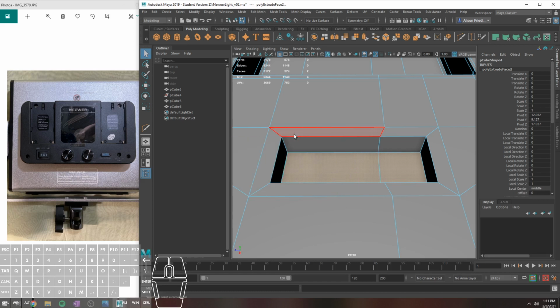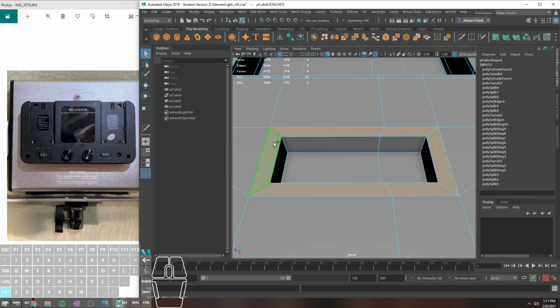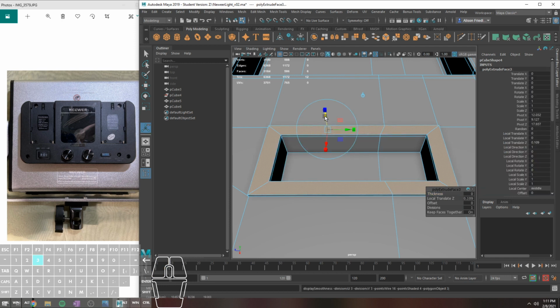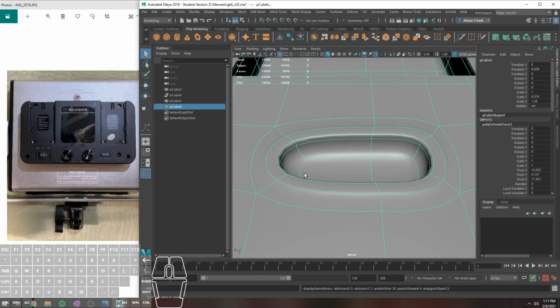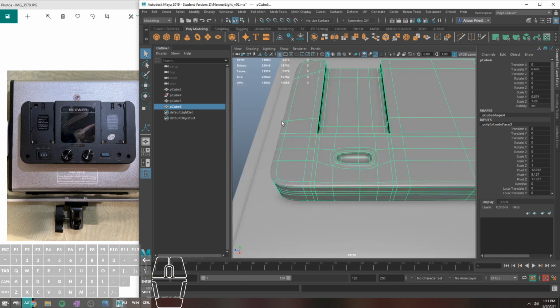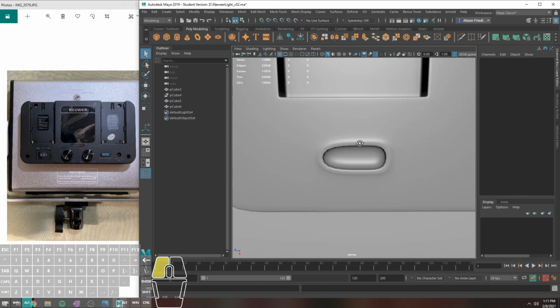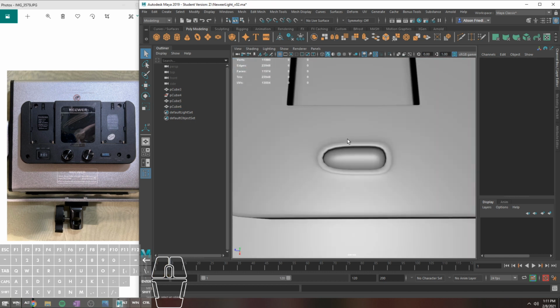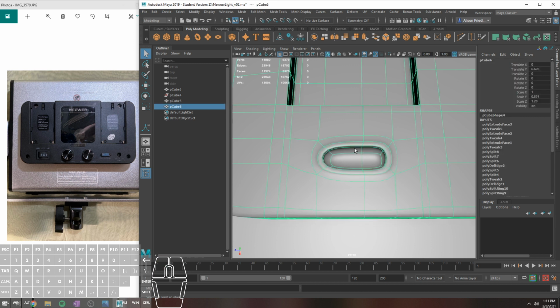Alright, so we have our delightful looking little buttonhole. It looks like that's a tiny bit raised. I can't really tell, but I'm going to grab that edge loop there and extrude that up a tiny bit. This obviously looks really bad right now. It's very squishy. A lot of doing the hard edge or the smooth modeling is just going back and adding edge loops very systematically.